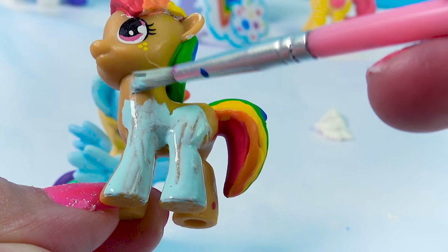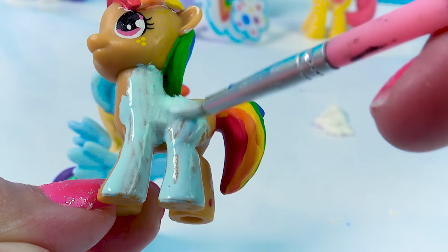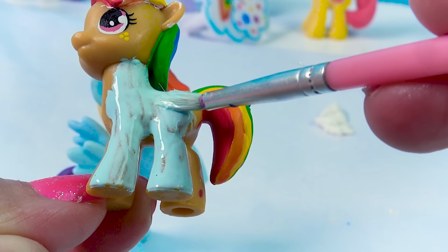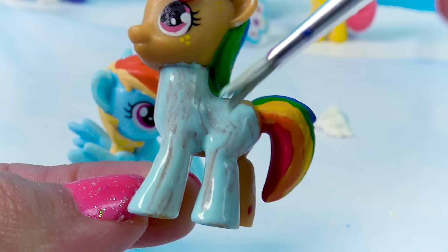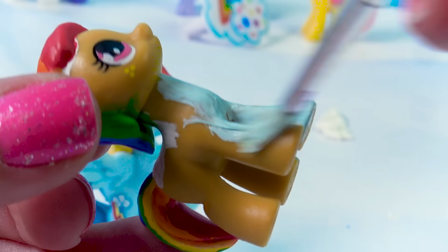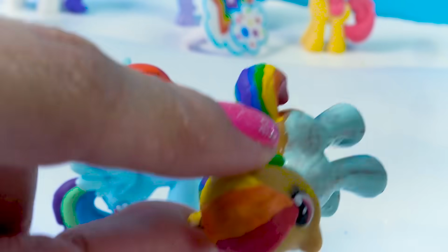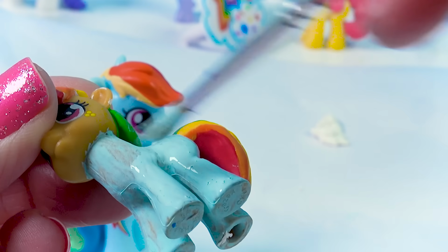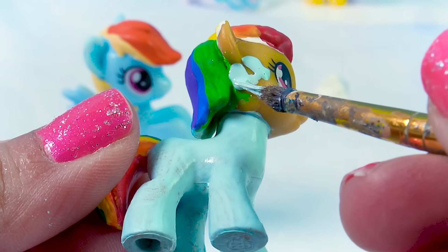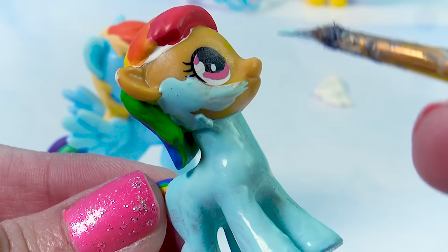So I think we're gonna do exactly that for this young Rainbow Dash, that I'm not gonna paint a cutie mark on her later once I get her whole entire body all painted on. So we'll just pretend that she is just too young and she does not have her cutie mark yet. So once that first layer dries, then I'll go in with a second coat of paint, just right on her body. Then I'm gonna go in and paint the same thing, 2 coats of this cloudless blue on her face.